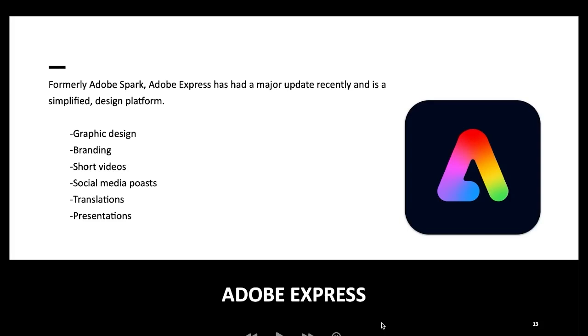And also you can translate documents in it, and I think it does a pretty good job. It mustn't have spell check though. For presentations, it is a really good tool. It has bits of loads of different Adobe software in it, so it works really well for light editing. I wouldn't go heavily editing images in it, just use Photoshop, but if you're trying to throw some stuff together, present some work nicely, it is good to use.